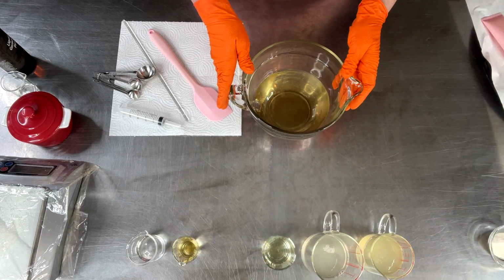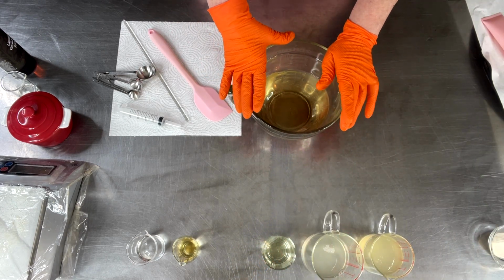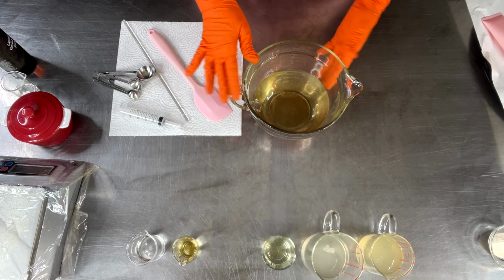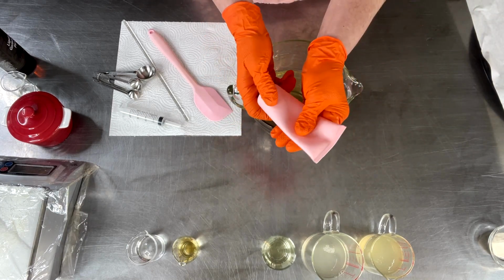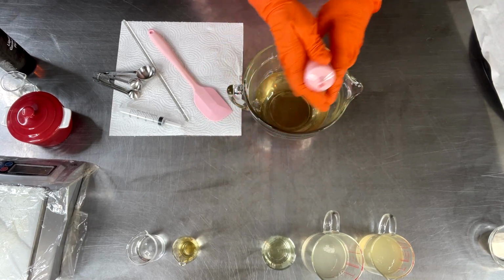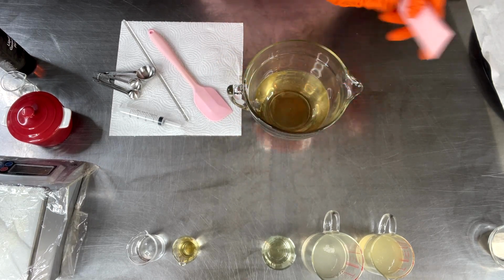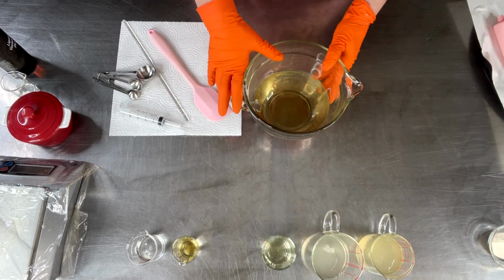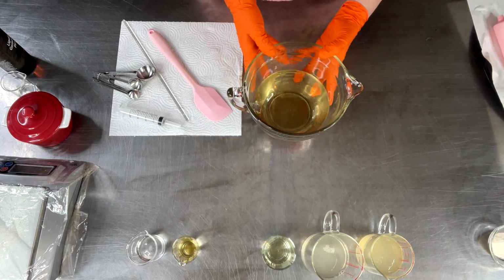Hey friends, we are back at Creation Station today, and we're going to be making some cranberry cocktail face cleansing gel. This is actually the first one in the series, but I haven't been able to upload that because I've been waiting on some new containers to come in, and it took almost 2 months to get these in. So this should have been the first video in the series of the facial products, all the face care that I've been putting up.